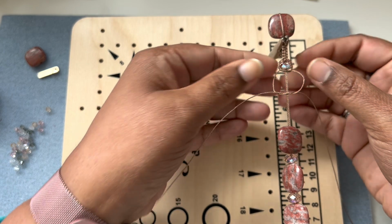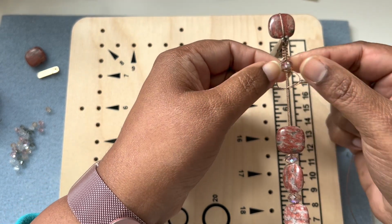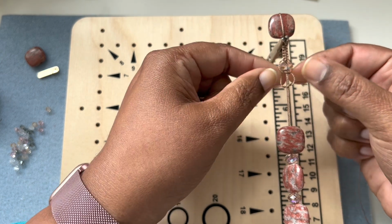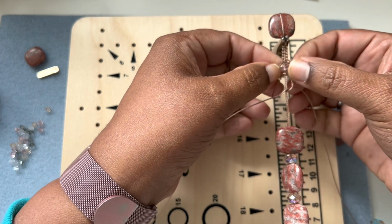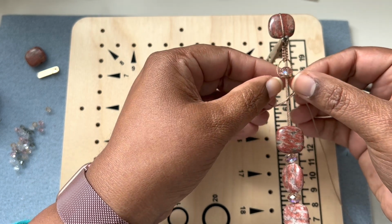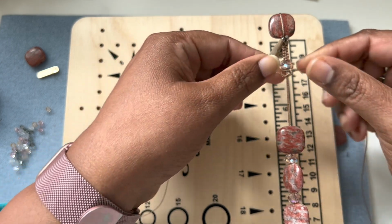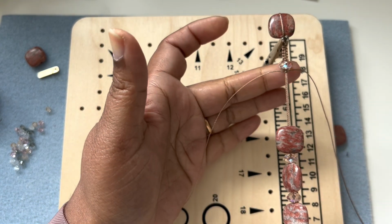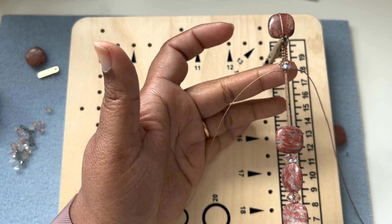This covers the bead, right? You can do that, or you can just take it and then not cover the bead as well. You can do either way, it's fine. I'm just trying to see which one looks good. If it is not, actually that looks good, so tighten that up and then bring this here. So in between these beads, you can customize how many knots you want.